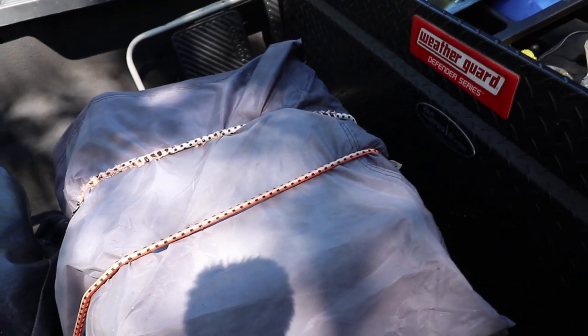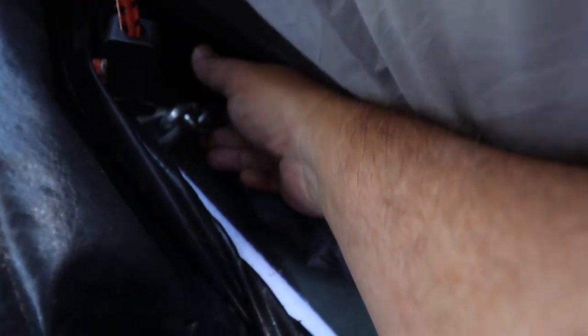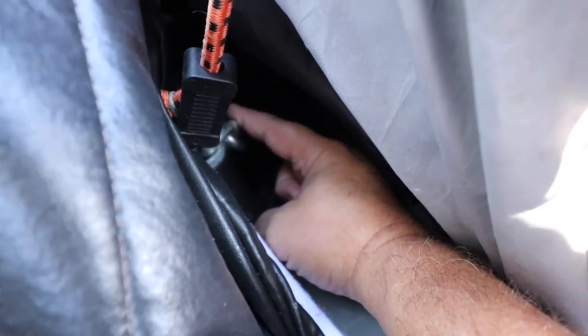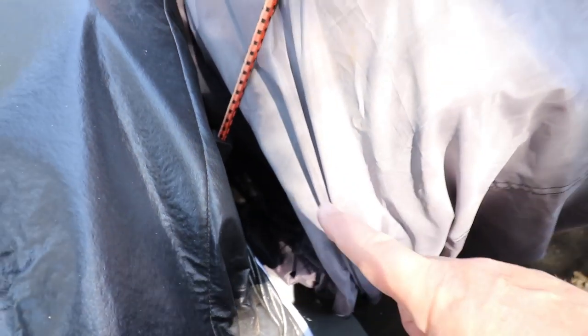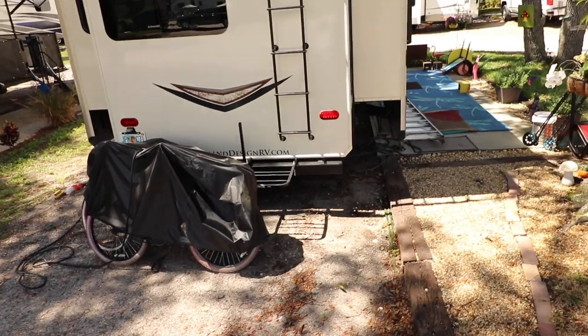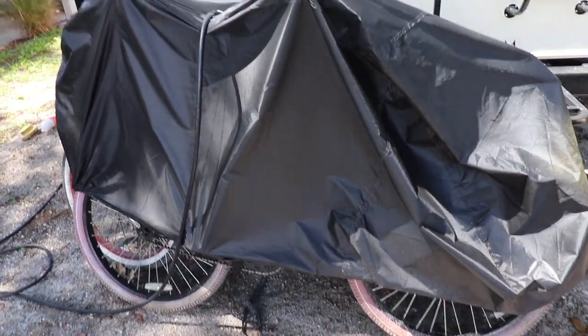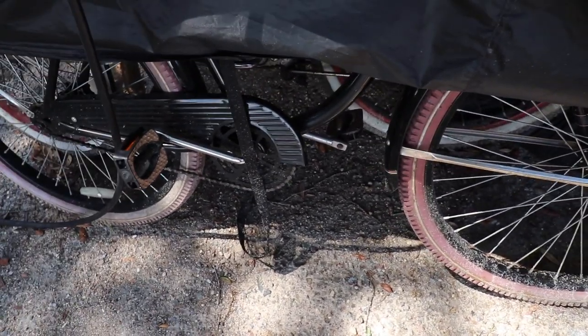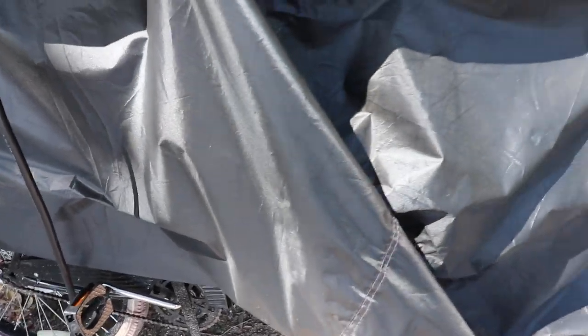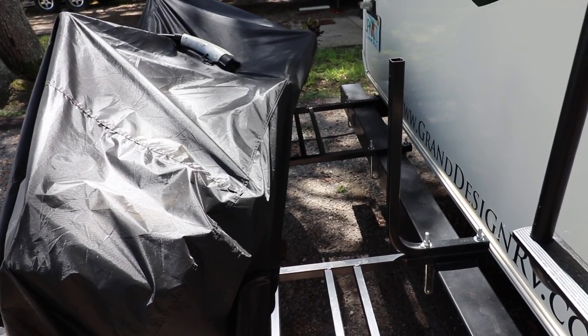That is all taken care of, and I also have the Predator 3500 generator covered and bungeed. You can see that chain right there — I have the generator chained and locked to the base of the hitch. So if somebody does try to steal it, it will be very difficult for them to do. We will come now over to the patio area. I'm going to hose off the bikes — I just keep them right here — and then fill up the tires with air, loop up the chains a little bit, and then just ride them around real quick. And I've got my bike mount right here and I will mount up the bikes so they're nice and secure as we're driving down the road.